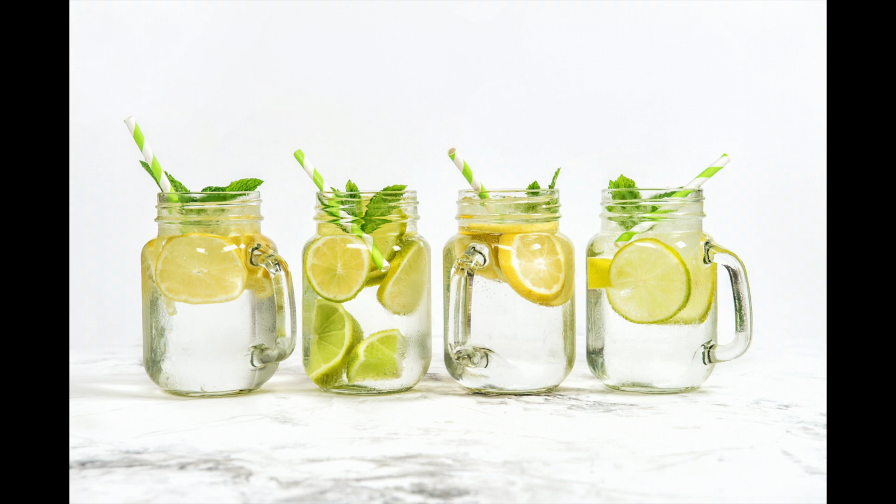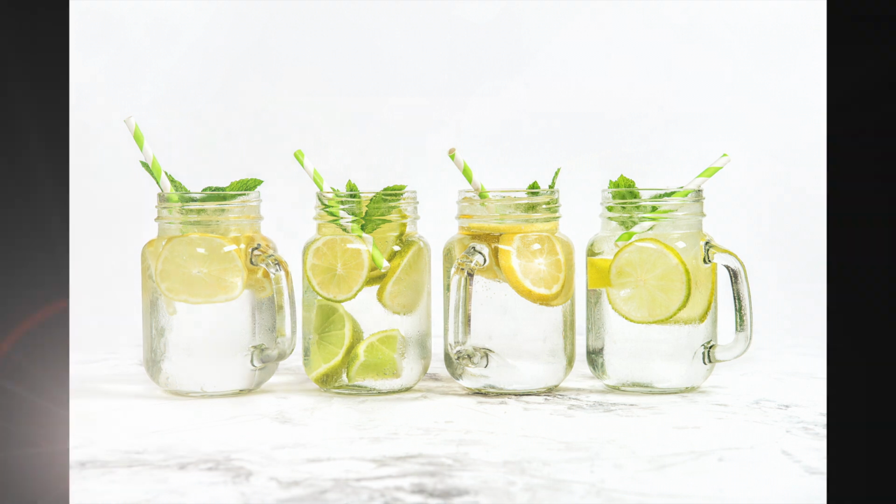Another thing you can do that's quick and easy is adding some lemon or lime to your water, and that's a great way to refresh yourself and build yourself back up.